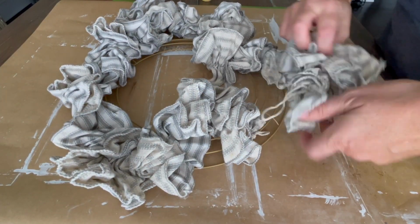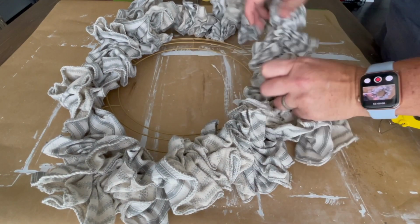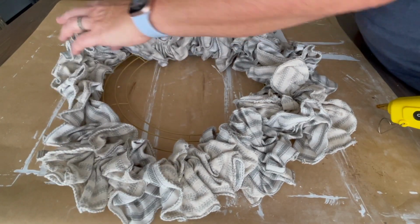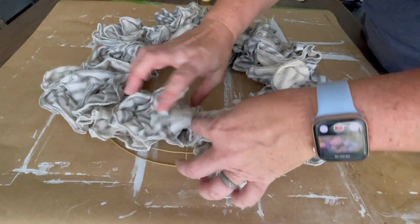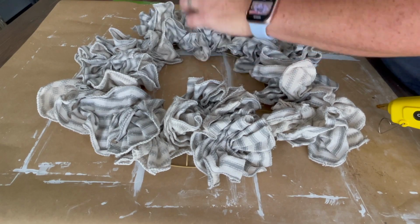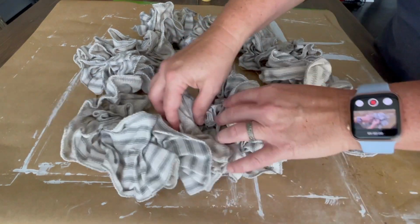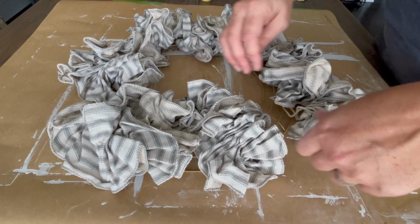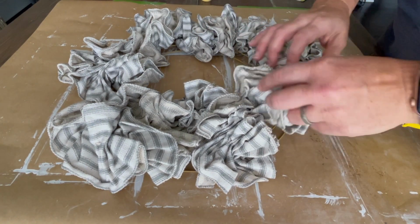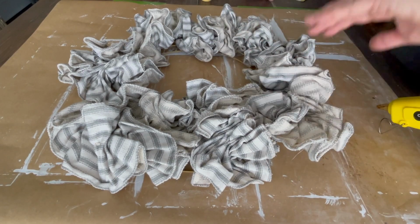And what I really wanted to do was like this little zigzag pattern here on the wreath and use the whole thing. I didn't want to get any wire or sewing involved in this, and the hot glue was not going to hold this particular shape. I tried, it didn't work, so I decided just to go straight around in a line. Let me know what you think.